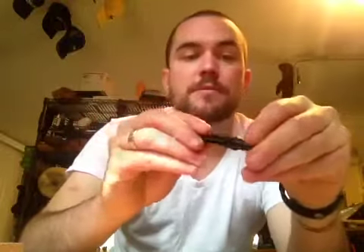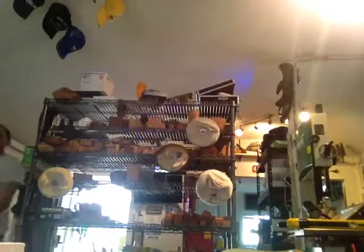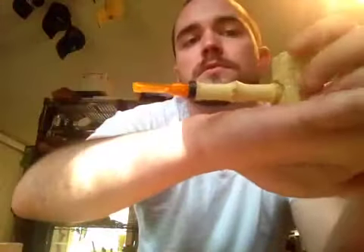If you wanted to get a little more fancy, you could keep the shank and the bowl and make your own stem. You could add an acrylic stem or a vulcanite stem. The other option would be changing the shank material. There are a lot of guys that use bamboo. I'll show you something — this is one way I've modified my cobs. This is a Missouri Pride that I cracked the shank off of, put one of the small stems on, and fitted the ferrule on the end of the bamboo, which makes it quite a bit lighter.